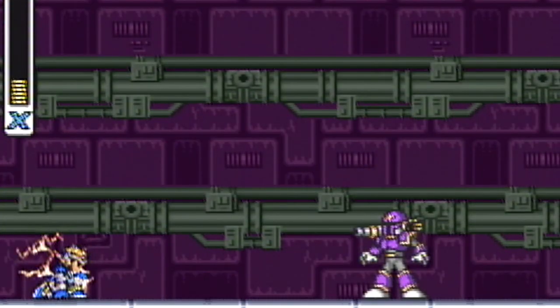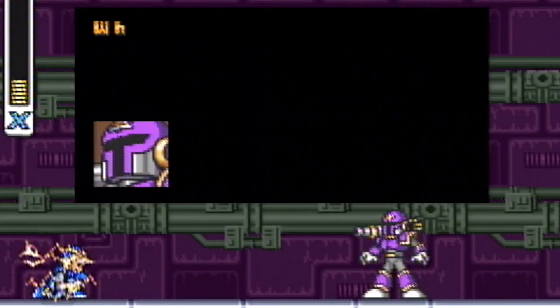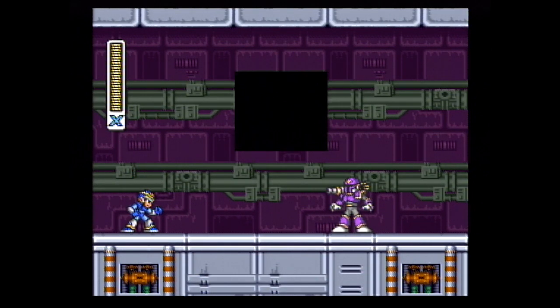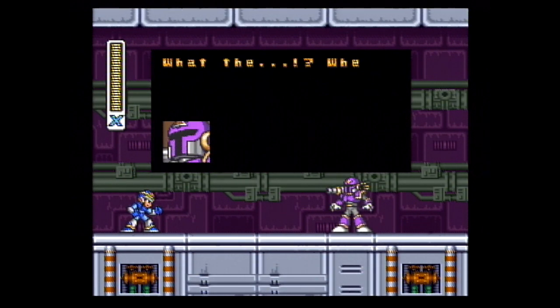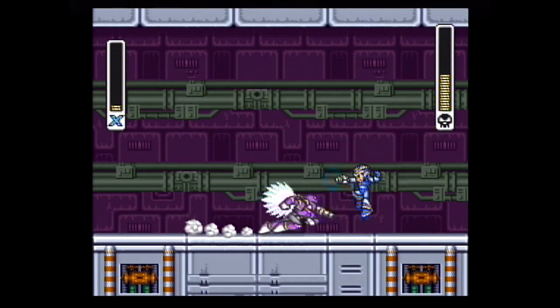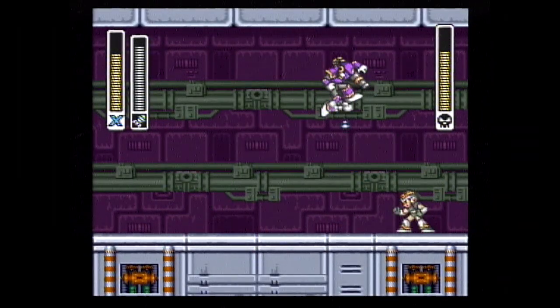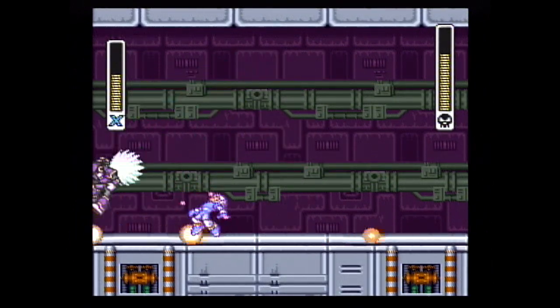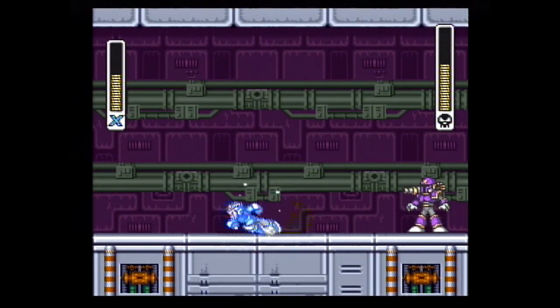While Zero's sacrifice managed to take out the mech, we still have Vile ready to finish us off. Vile does jet back and forth pretty fast, and jumps up to release some orbs. He's actually not that insane to get used to, and if you're having a tough time, you can always use the homing missiles, because those will definitely hit him, and they do wreck his health pretty well. He dashes around quickly. You have to stay on your toes and be ready with those charge shots.